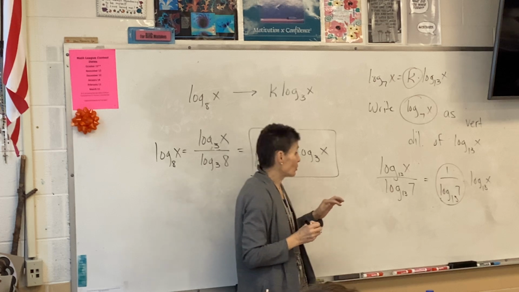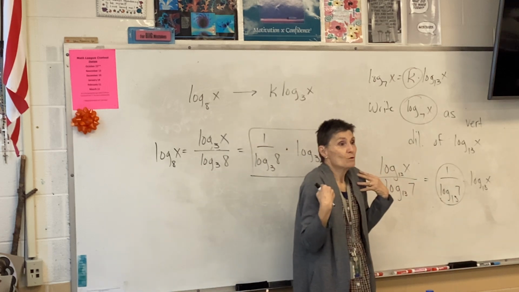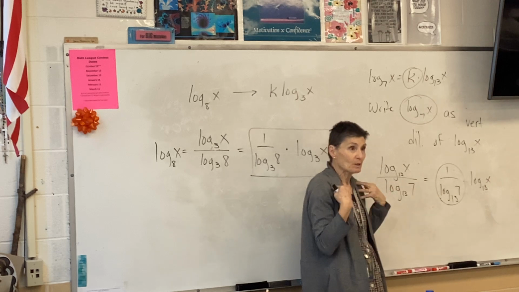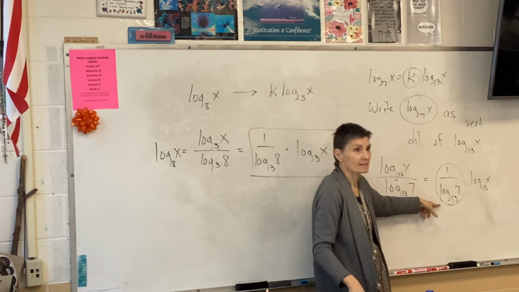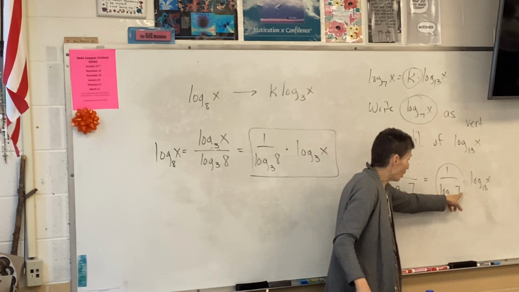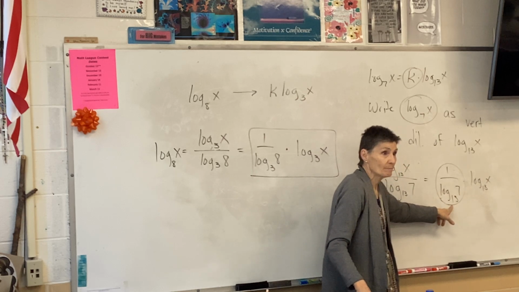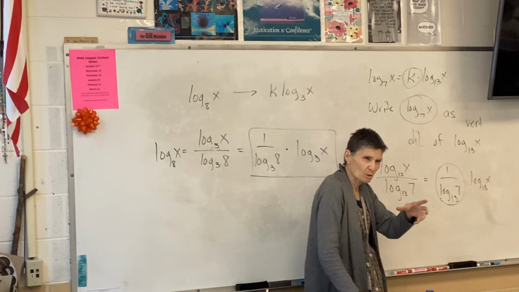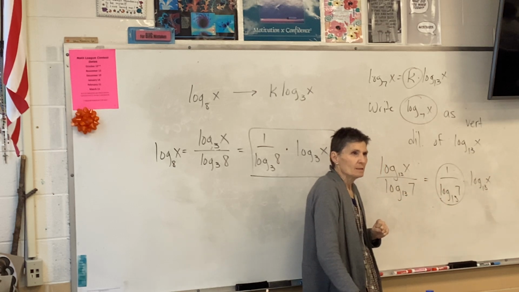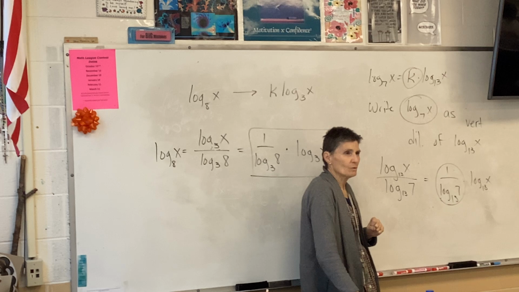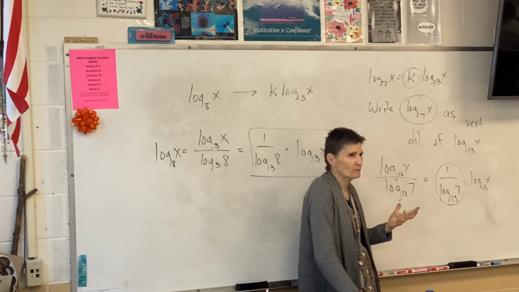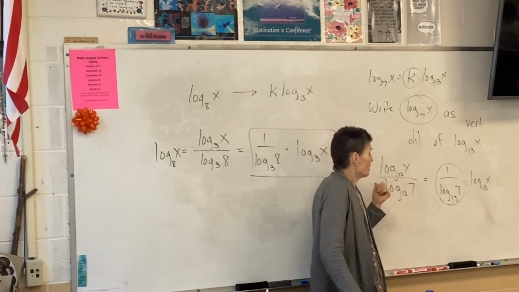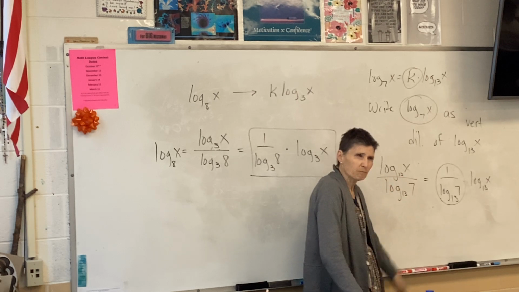Right? Yeah. And so then, if you've got a calculator that does that, you're all set. I'm going to have to rewrite this as log 7 over log 13, and 1 over that is going to be my decimal value, if that's what you're talking about finding. There are lots of different ways to do a problem, so this is what makes sense to me right now today. Maybe I did it differently before, I don't know.